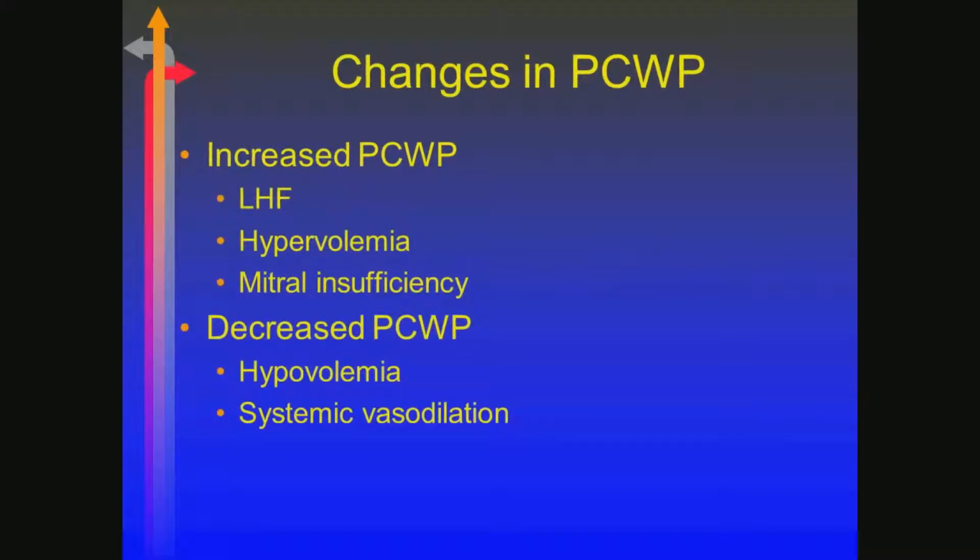If I have a high wedge pressure, it's a sign of hypervolemia. The assumption here also is that my mitral valve doesn't have any problems. If I have a prolapsed mitral, it's going to affect the accuracy of that wedge pressure and make the value incorrectly high. If I have a low wedge pressure, it's hypovolemic. And we'll see that in septic shock, where I end up having huge systemic vasodilation.